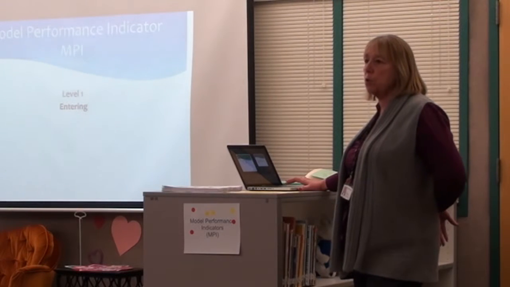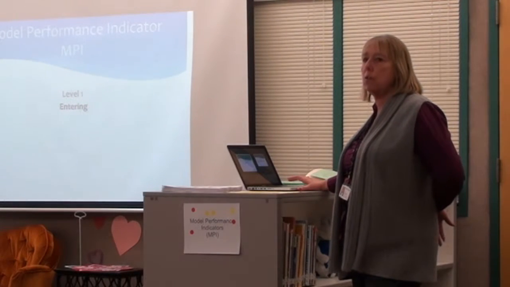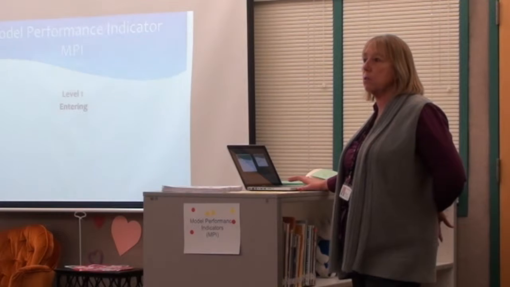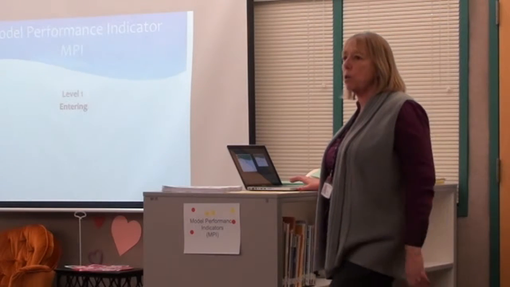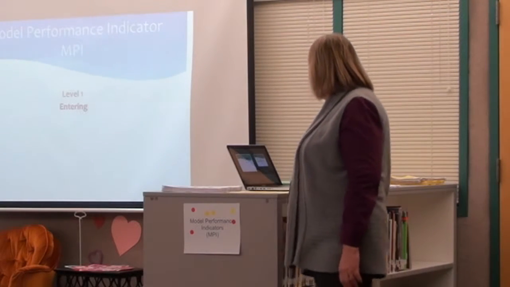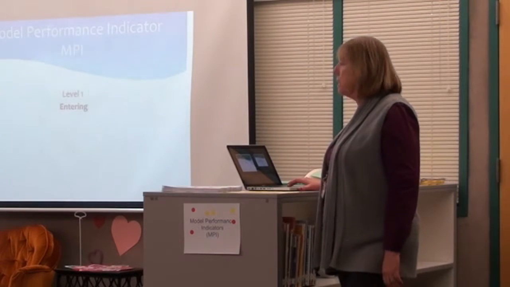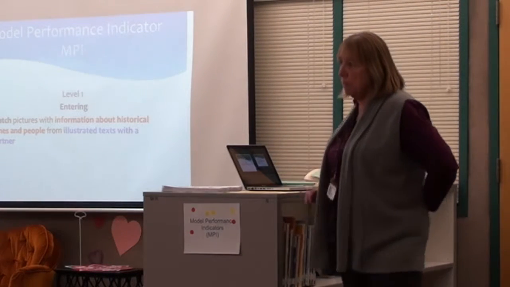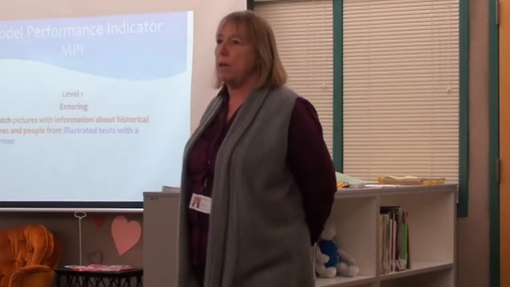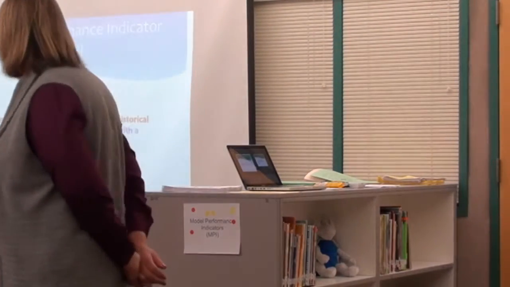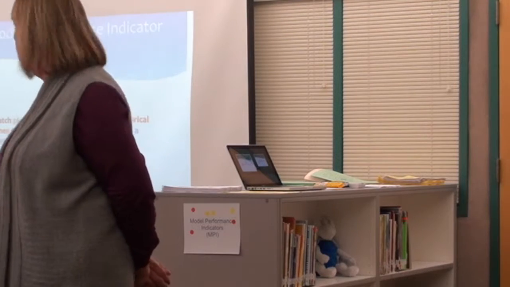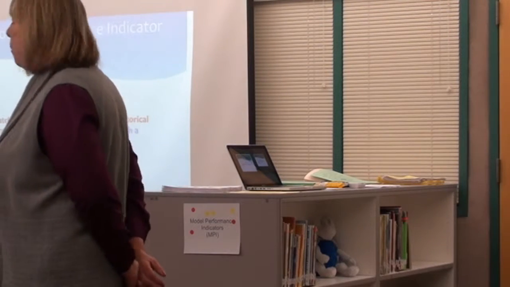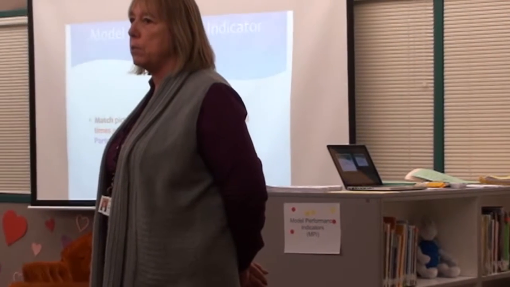Supports help your students be able to do whatever you're asking them to do. It gives them that support so that they can be successful. Our first level is entering, and this is a second grade MPI. So notice, actually type your table right now. What is the black? What is the red? And what is the blue? So that you kind of get an idea of how this is put together.